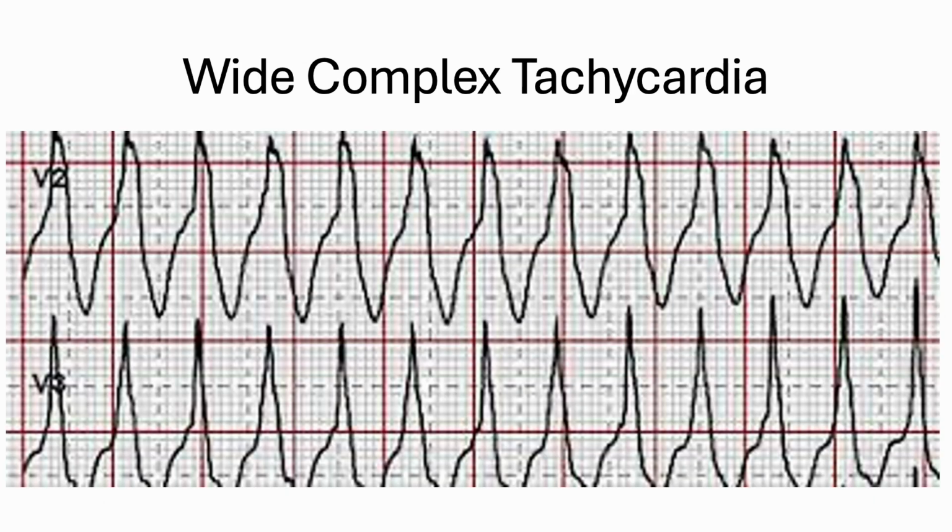Here's wide complex tachycardia. You don't see anything but this here. These are wide and bizarre, and these are QRS complexes. You can't see any P waves or T waves at all. Unless there's a note in the patient's chart that this is a normal rhythm for them, I would really consider getting help with this beat.